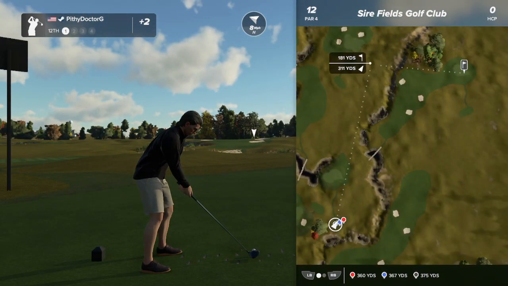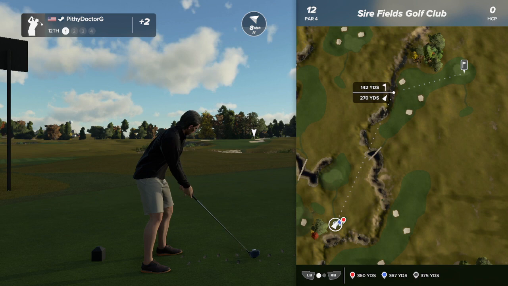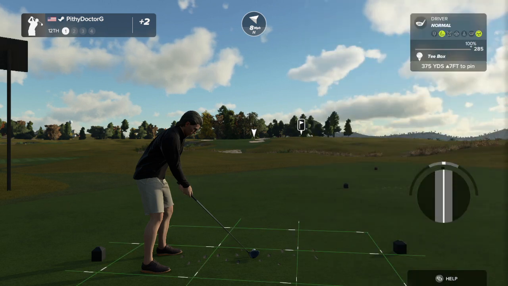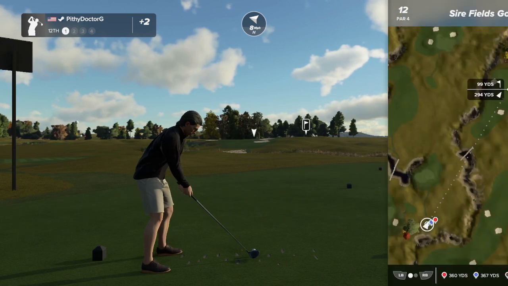I don't think this is an awesome use of the creek, because it looks like I have zero incentive to try and hit a drive next to that thing. It's really just there to punish an absolutely horrible snap hook, which puts you in a bad position anyway.